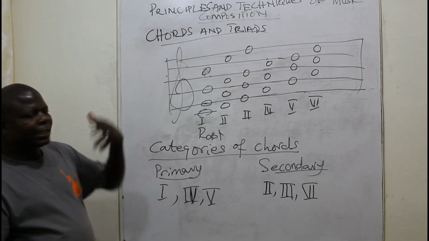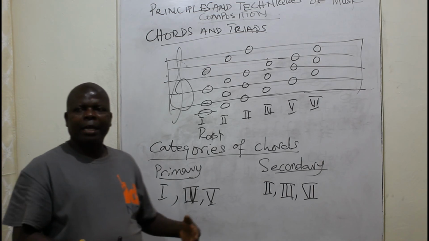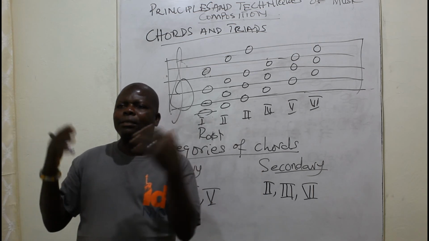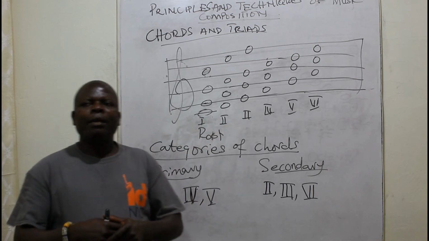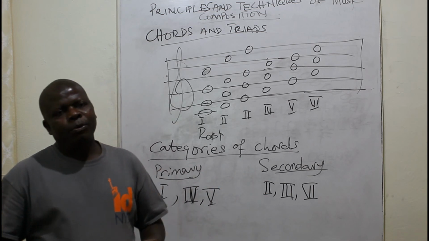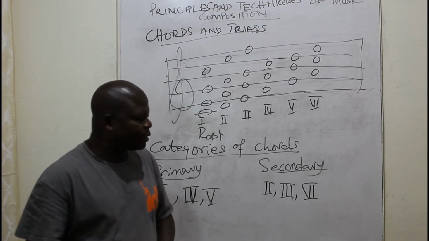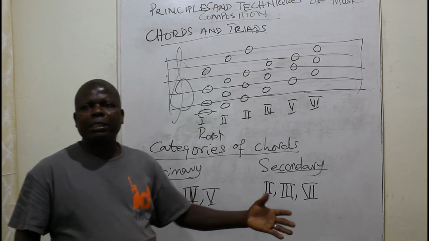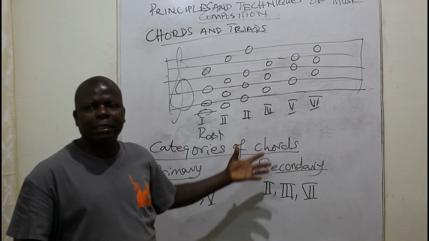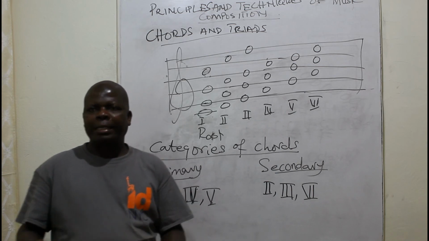Now, in the next lesson, we will see what the other aspects are. We will still have other technical terms and meanings in music, and their basics, and we have to understand them. If you don't get them, we are going to be in trouble. So in our next lesson, we shall try as much as possible to give you the various technical terms and how to go about writing melodies, because we are going to use all these things in writing our music. When you say write a melody, you know what it means.